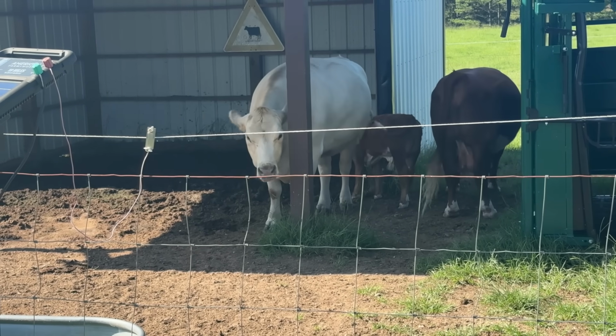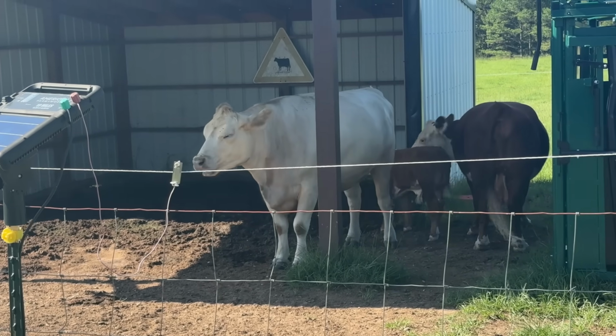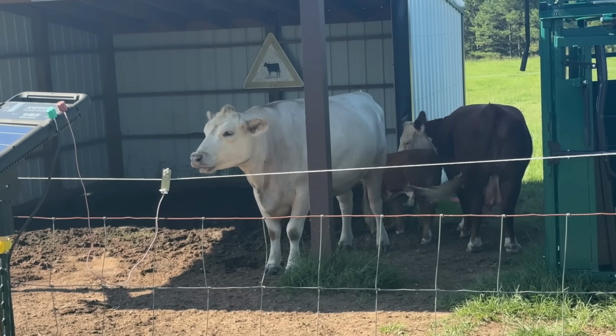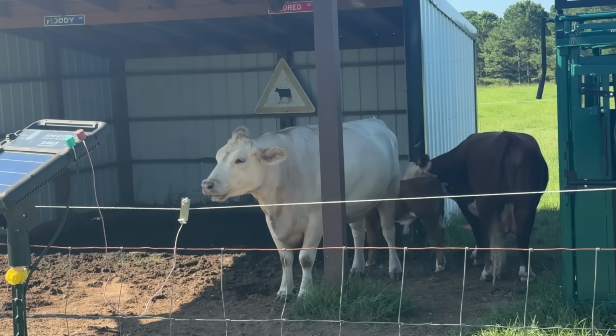And I still must say, our fly pressure is minimal. It is 100 times better than what it was. You're always going to have flies, but this is amazing. And you went to town yesterday and got the hooks. I did. I don't know if I'll be able to get it put up today, but in the next couple of days, I'll get the second fly curtain up too.